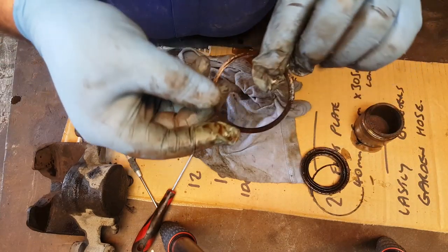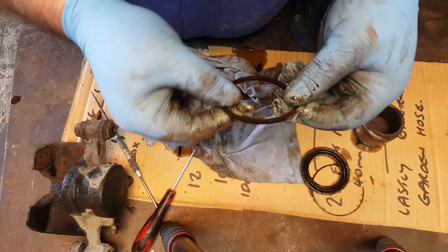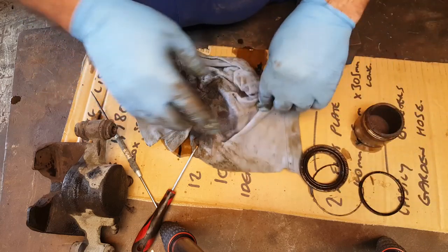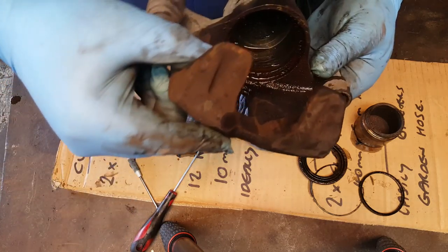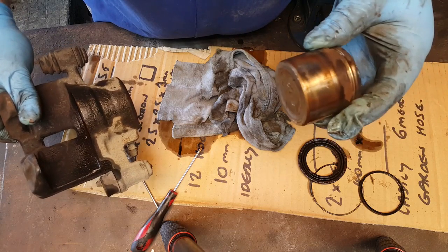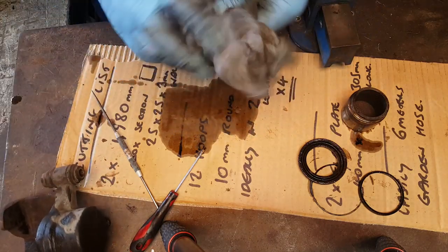So that's the square section seal, and its job isn't just to create a seal between the piston and the body of the caliper. Its job is also piston retraction, and I explain a lot of that in some of my other videos. I won't worry about that today. Okay, so we've got inside there to clean up, we've got the piston to clean up, hopefully the piston is going to be good enough to reuse, not sure yet, and we're going to need a new seal kit. Right, bit of work to do.